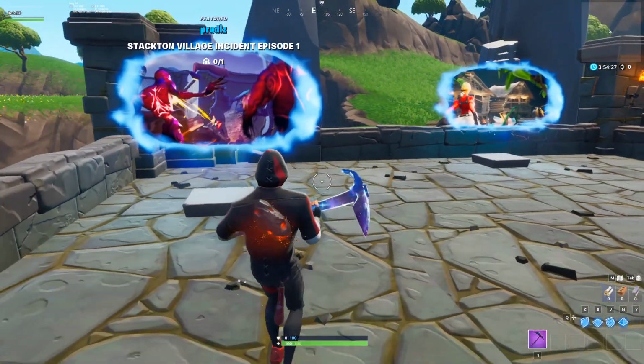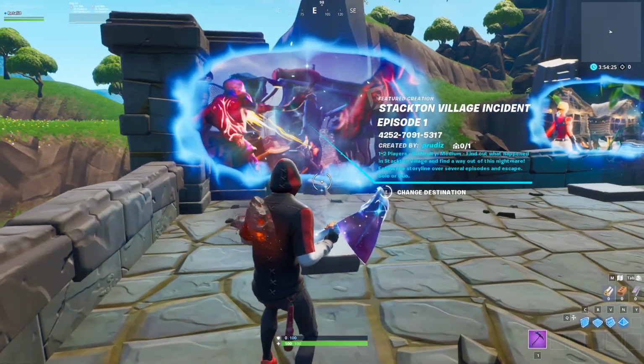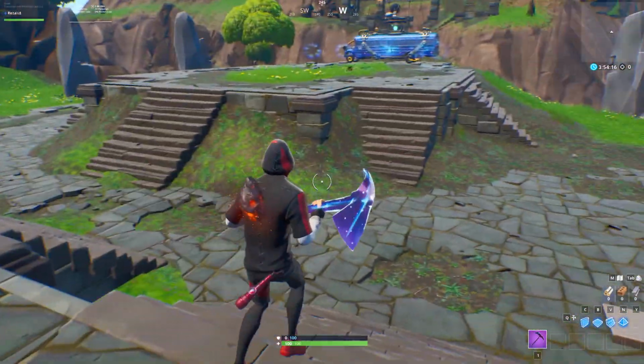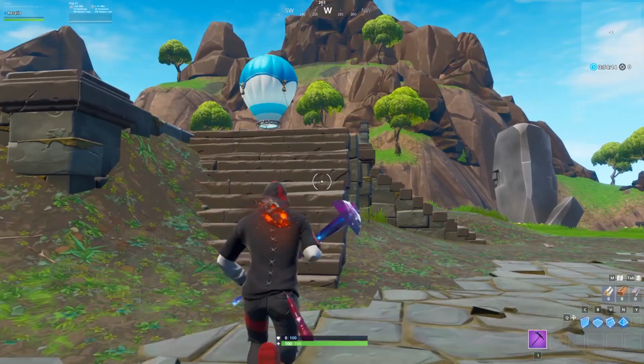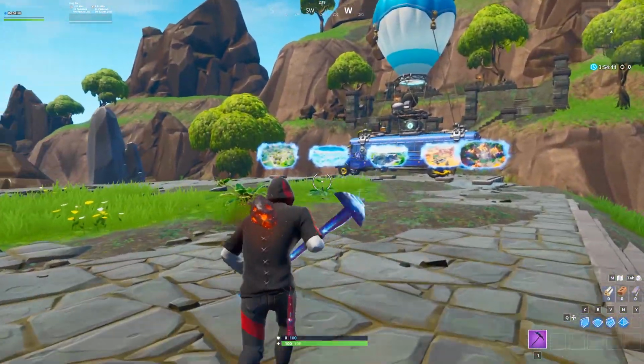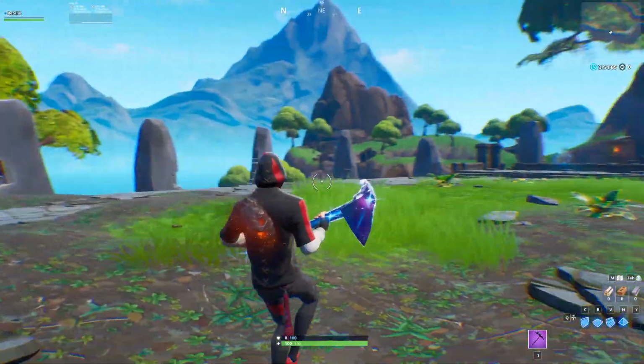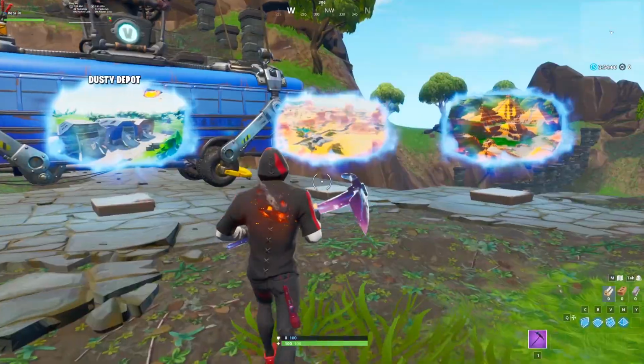So here's a really old glitch that does still work, and it's found by LDOhd, and once you enter this island code here, you're going to be able to get a floating city in playground. We'll put a link in the description, and a huge shout out to LDOhd for finding this. A lot of you guys have already seen this, but it does work in season 10, and I've not shown it yet in season 10. I don't think Epic Games are able to patch this, and if you go to Paradise Palms, I think that's the closest rift, eventually you will be able to see a big floating city in the sky.